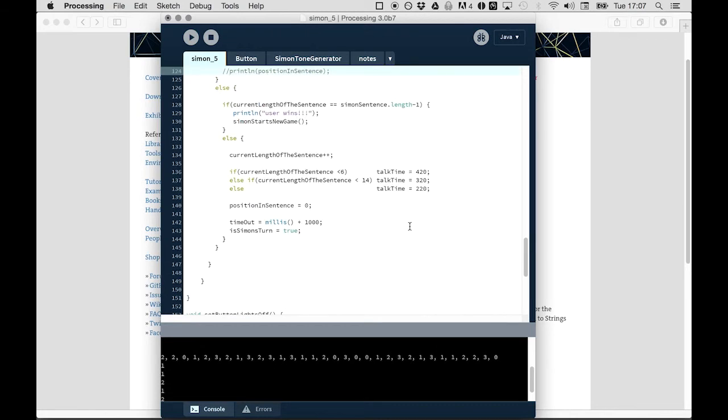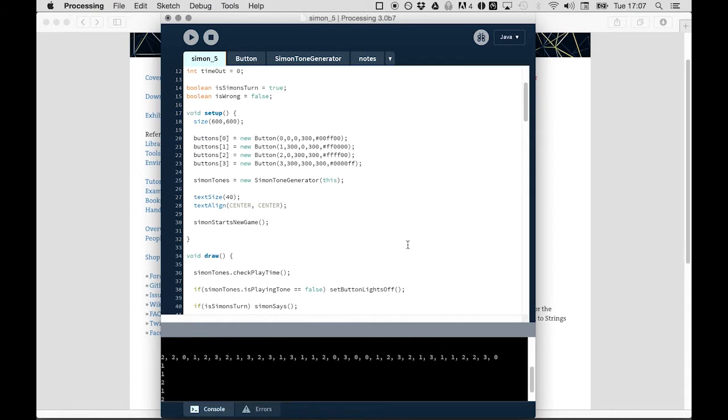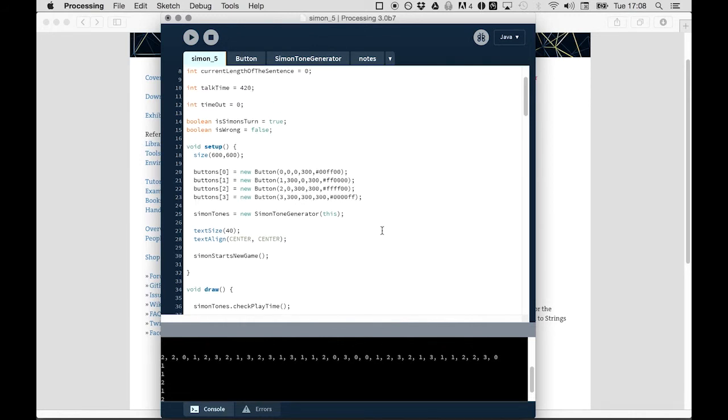We programmed a basic version of Simon. And the next step can be that you add multiple states. So for example, that you wait when clicking the game. You can also say like, okay, I implement a winning state. What might be nice, because otherwise now it just starts over, just prints winning in the console. That's a bit boring.